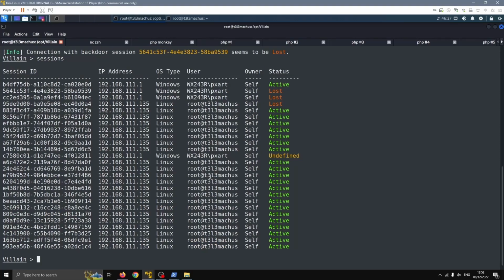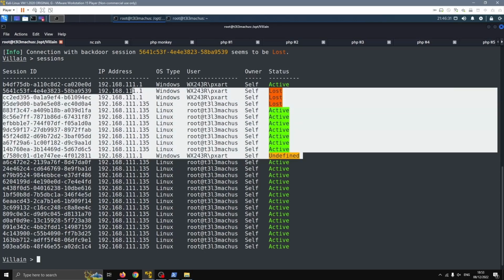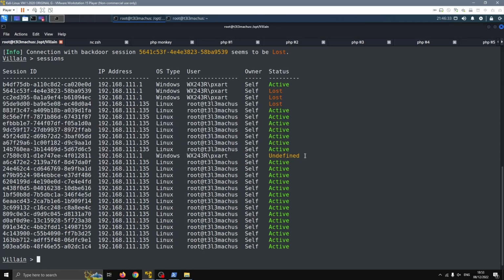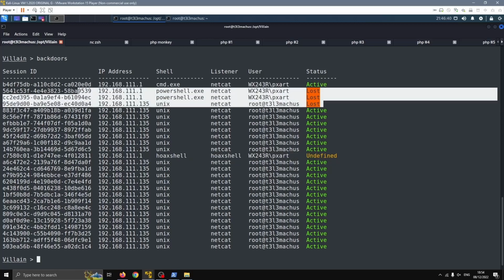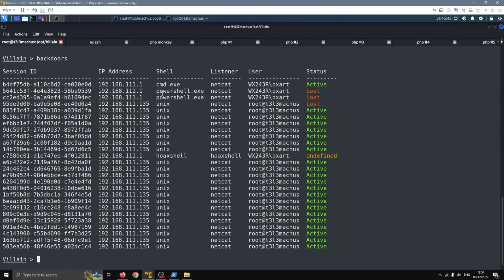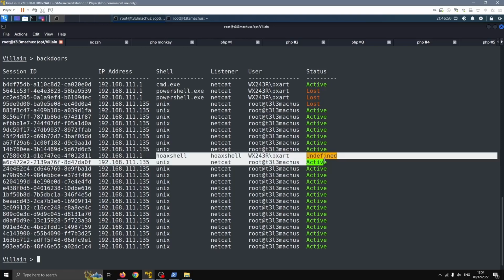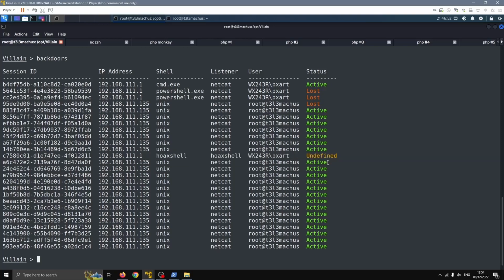So in conclusion, the state of each backdoor is monitored in order to be able to tell you, hey, listen, we've lost the session. But there's a difference with Netcat listener-based cells and Hoxel-based cells, because this one is actually socket-based, so I can check periodically to see if a connection is alive. But this one is actually based on exchanging information via HTTPS. And it's not that easy.